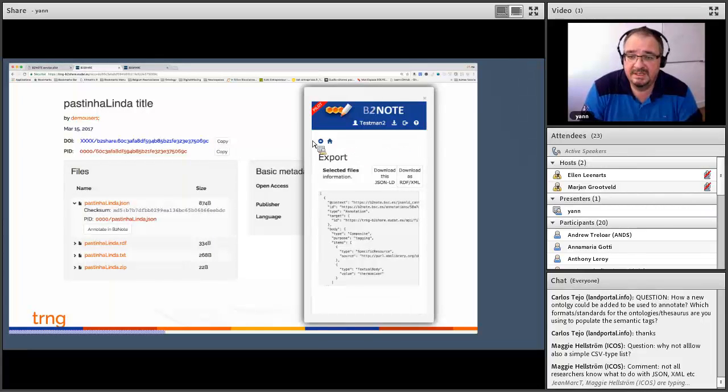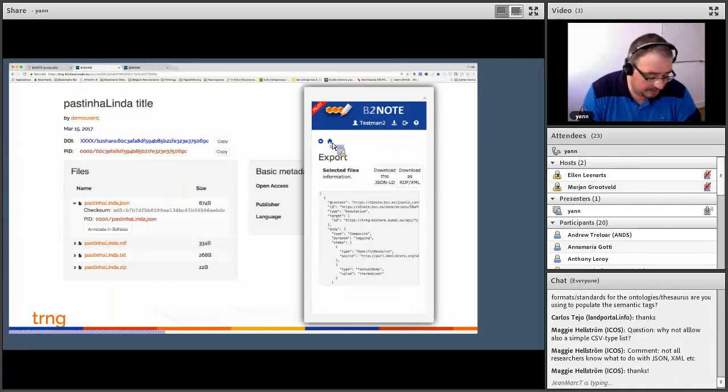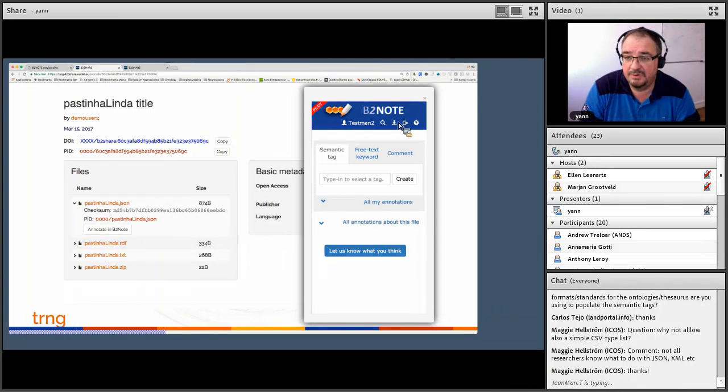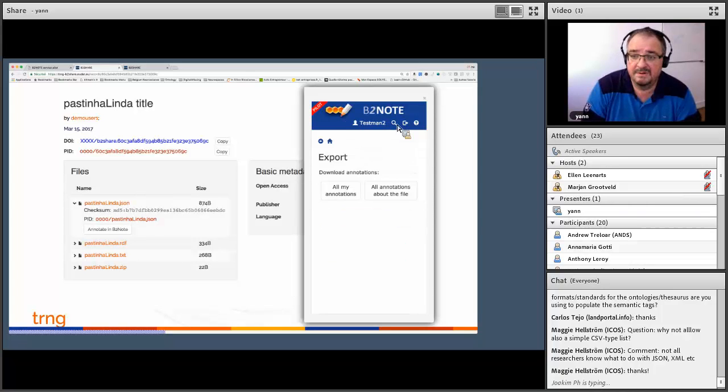Now, this is the export of your data. We've seen the search and how to export an aggregate data set. Now I'm going quickly over how to export your annotation. If you want to use it locally, for instance to get your own database, to export this and upload it in your database, or use your own SPARQL endpoint or triple store to query this annotation, you can do that. Just click on the export arrow and you can select which annotation you want to export: either all your annotation, with the information about the file, or all the annotation about one particular file.